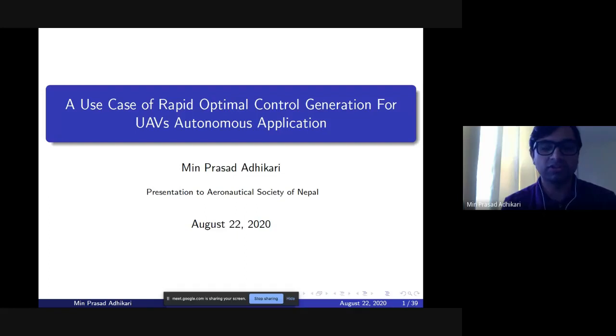UAVs and micro UAVs especially, and how can we solve those with the less computational capability. So yeah, besides that, I have worked, like I said, on Hyperloop. Initially it was more about the multidisciplinary design optimization, designing the wheel system. Later on, when we won one subsystem innovation award and came back from the competition, we got to work as a big group looking into the overall power system and all those.